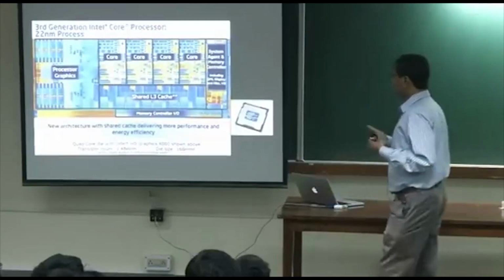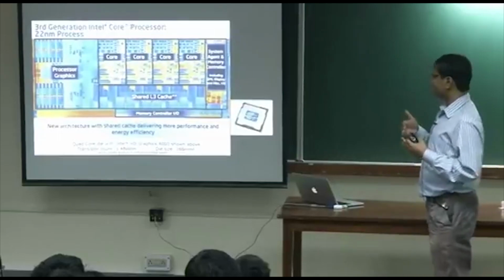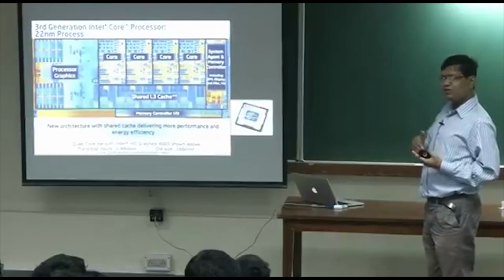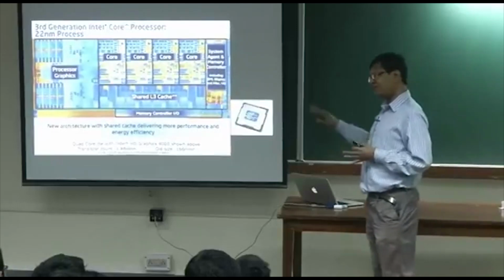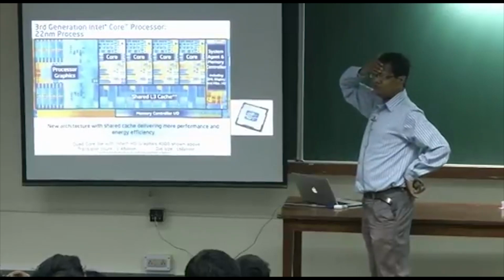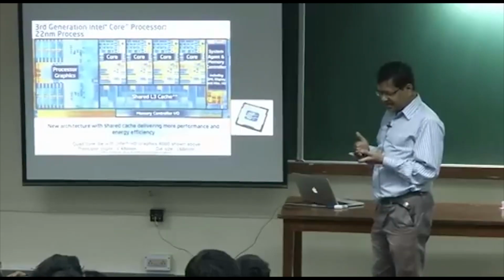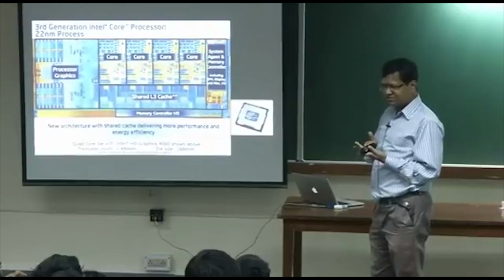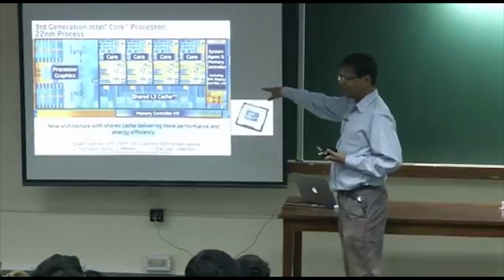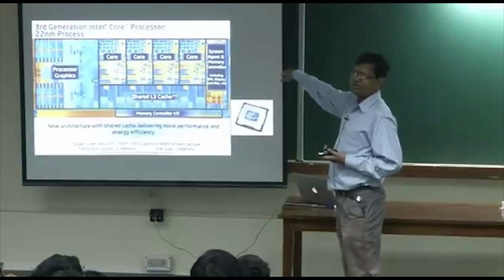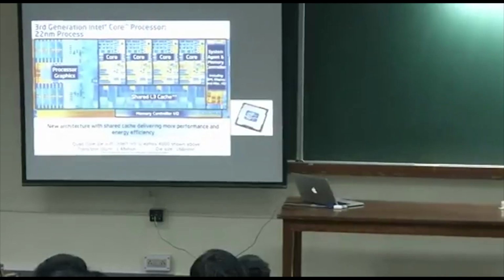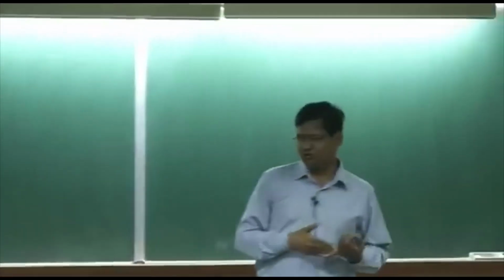The present bottleneck is the memory access. CPUs have become very fast. I will tell you some numbers, but the problem is RAM, which is slow. There is a hierarchy. Hard disk is slowest, then RAM, and then cache. Now this is called L3. There is something called L1 and L2 cache too. So there is a hierarchy of caches. Some are fast, some are not so fast, but they sit very close to the core.